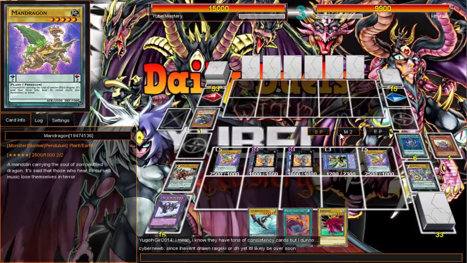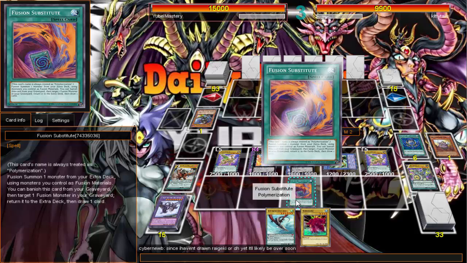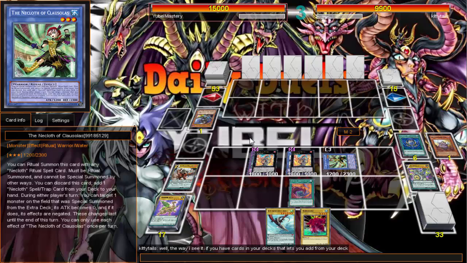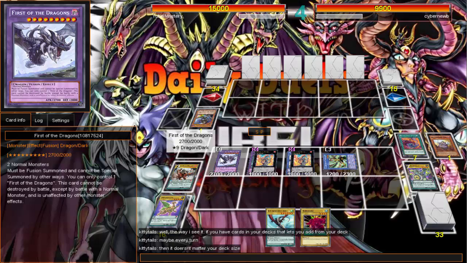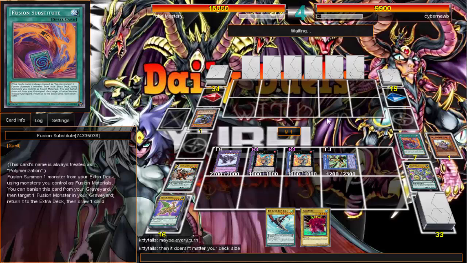Fuck him up. And then we'll use this awesome card, which works really well with the Pendulum monsters. They go back to the extra deck, and I get a beautiful Fist of Dragons, who's nice and powerful. 27B that can't be destroyed by battle except battle with a normal monster and is unaffected by other monster effects. Like, it's ridiculous. And then I could just pendulum some of these guys right back. Like, this is an awesome card.